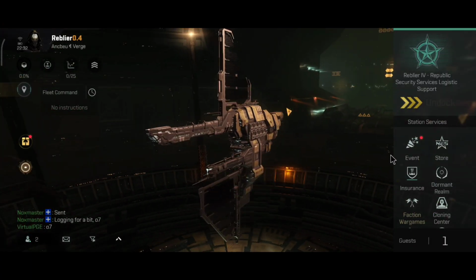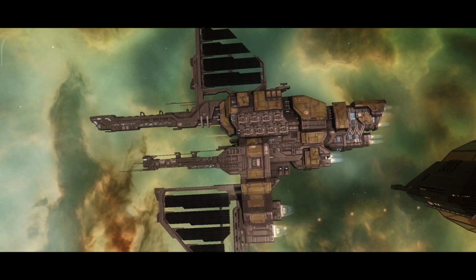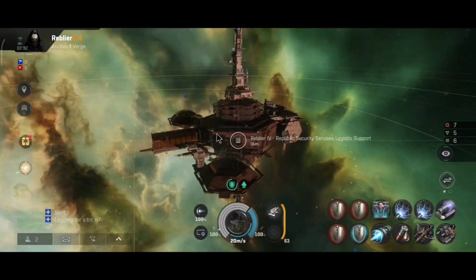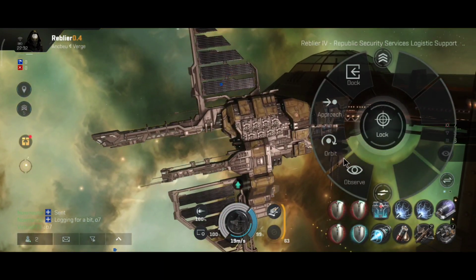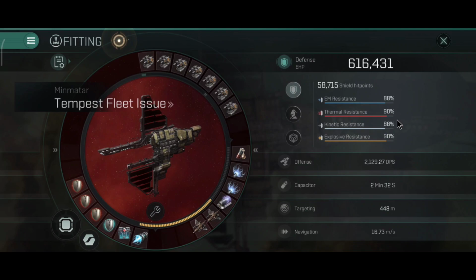And I am back at that active shield tank. Undocking. Triple adaptives, a damage control and a micro warp drive. Whoops, wrong click, didn't want to look at the station. Okay, adaptives are on, orbit at 0. And now let's take a look at the tank.